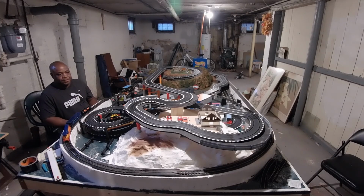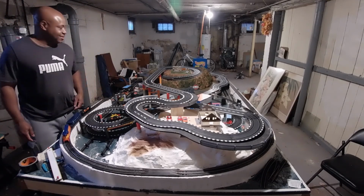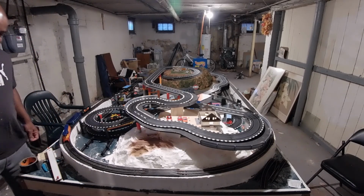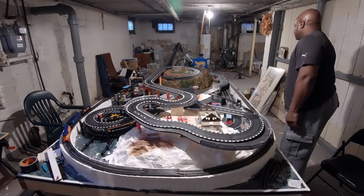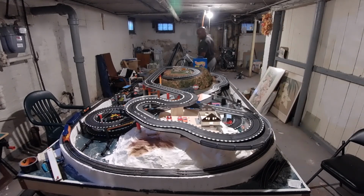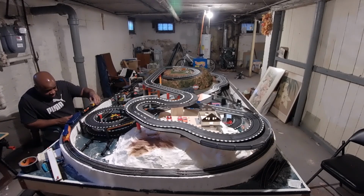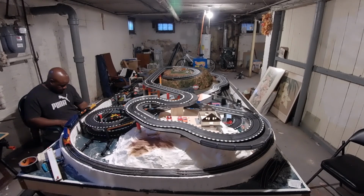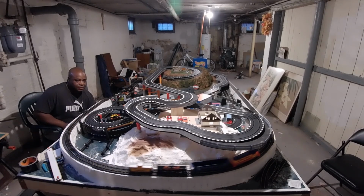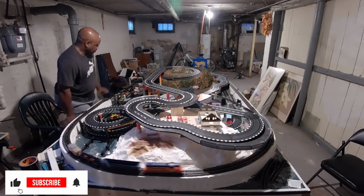Put the caboose. Gotta have the caboose on here. Right here looking at me, I don't see it. Ah, it's over here. That's why I don't see it. Out of sight. Get the caboose on here. I know they don't use cabooses anymore, but I like the way they look. My world. Yeah, well, he holds up.